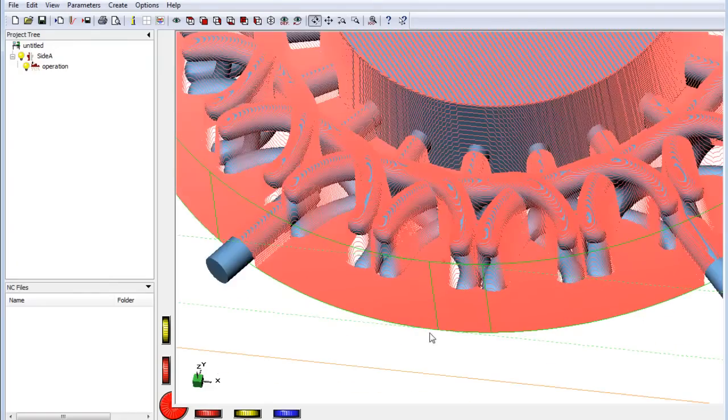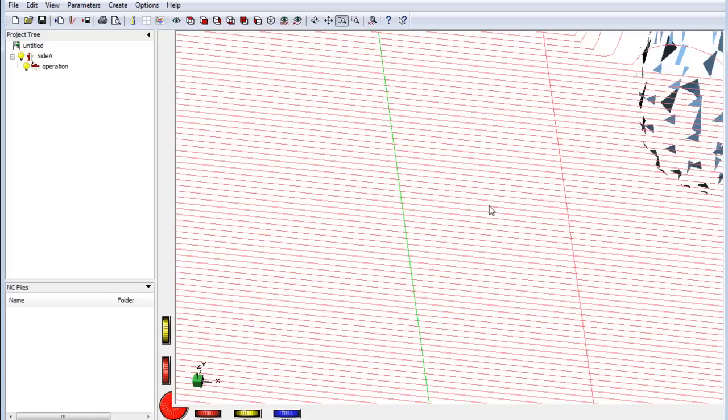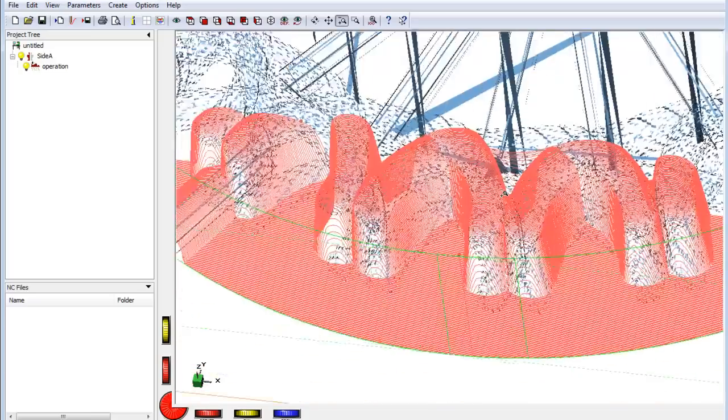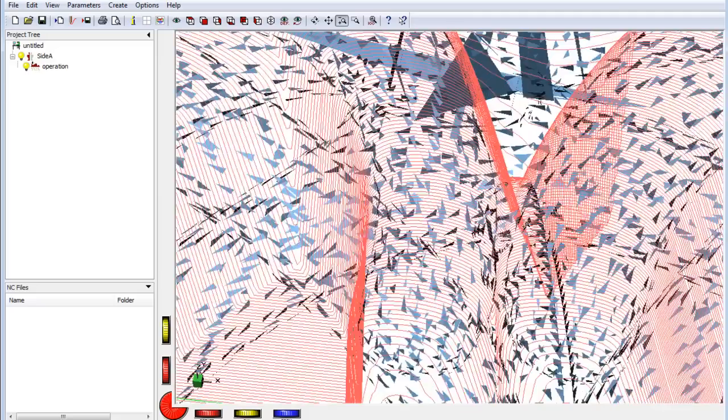Okay. So really, if you zoom in high enough, you can see that this is the line. This is the line that's coming down, then it's going to cut over there, and it's going to come back. It's going to cut over there, going back and forward, back and forward. It's going to work its way over the geometry. All right, you can kind of see a bit more of the mesh in there. You can see the actual lines that are going to travel back and forward.